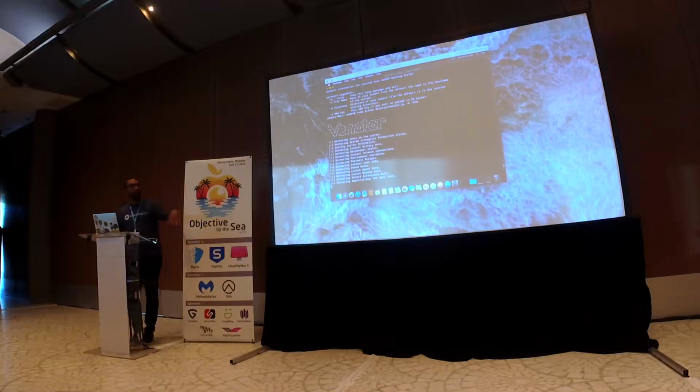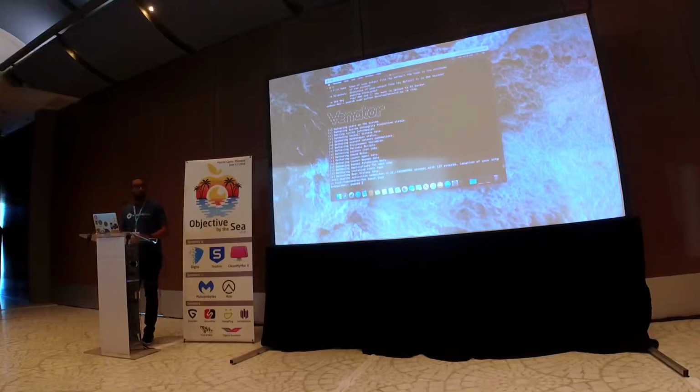So Venator is going to run through, it's going to tell you all the things that it's collecting at a given point in time. And so it's pretty quick based on how much you have on your system. And it'll give you at the end basically how long it took and how many records. And it'll also tell you the location of where that JSON file is, just in case you weren't the one responsible for actually getting this up and running.